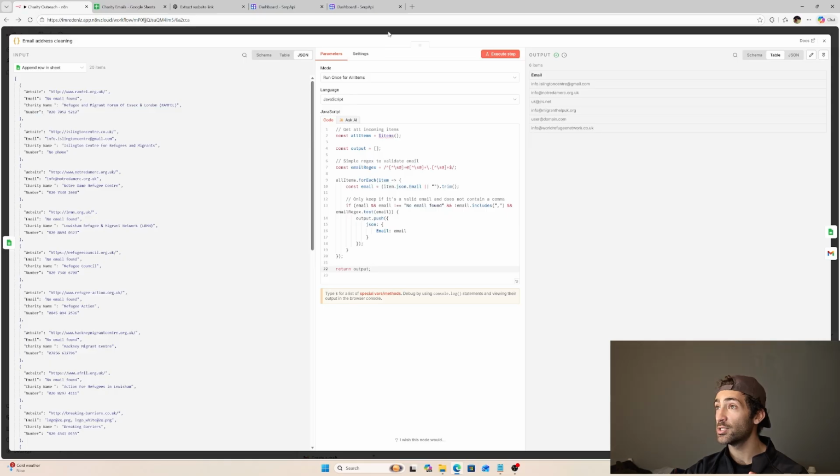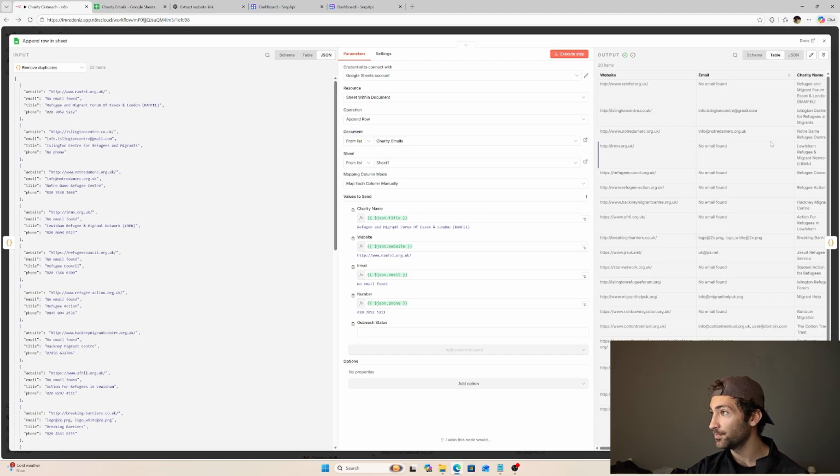So we've pushed out, in our Google Sheets, we want to firstly connect our credential to here. Then we want to choose our document from the list. Once you've added a credential, it automatically pulls in all the Google Sheets that are associated to your credentials.